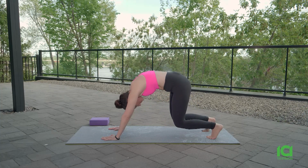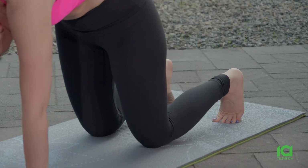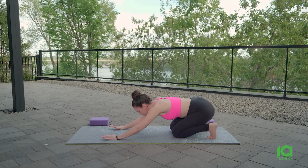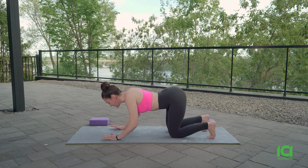And up, and back. You can also do it with your knees on your mat. Shift your weight forward, bend your elbows, and come back. Breathe in up, round your back, shift your weight forward, bend your elbows, and come back.